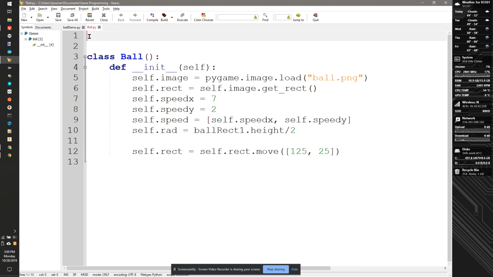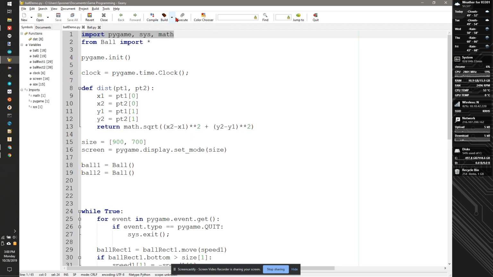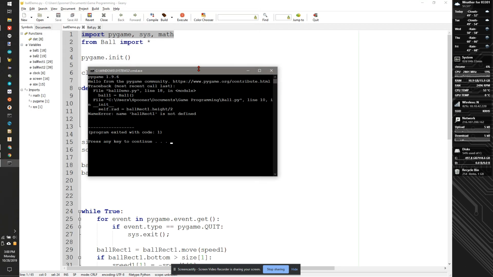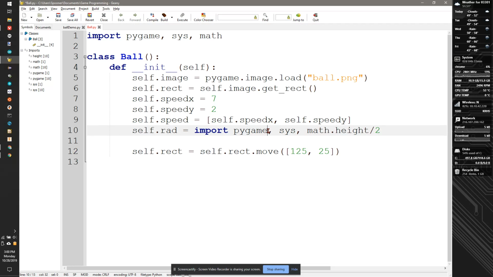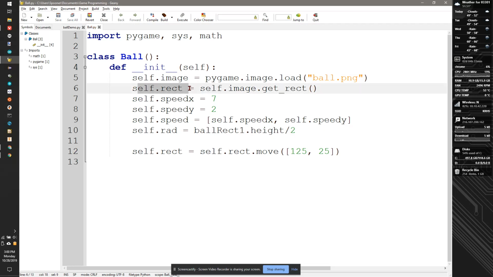Now, this is typical. Getting started up, having lots of quick, stupid errors is a normal feature of adding features to code. Ball rect1 is not defined. So let's go to our ball.py. Oh, I missed the ball rect. So we're going to go here and we're going to paste. Control Z, self.rect. In fact, we're going to make this better because we can do self.rect.width divided by 2. And then we're going to take that whole math and divide that by 2 to get a nice average.